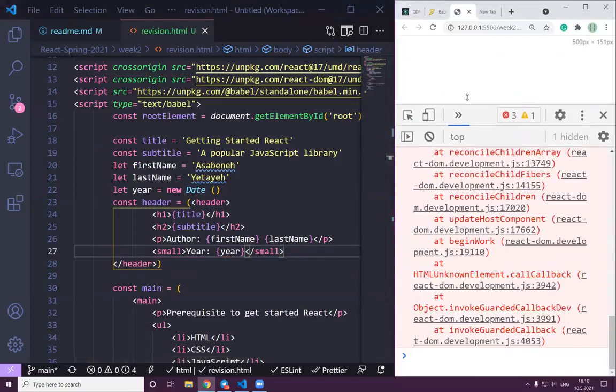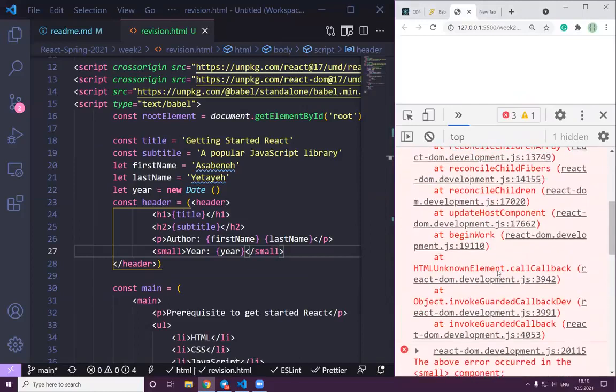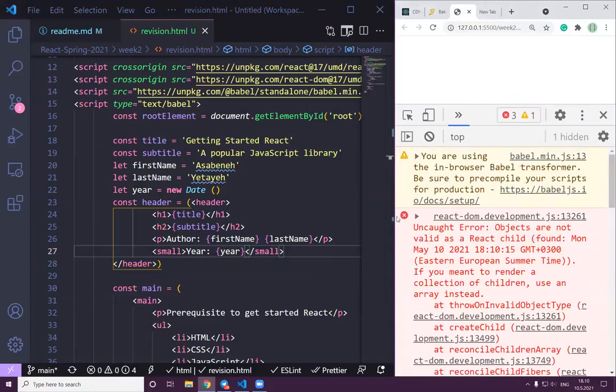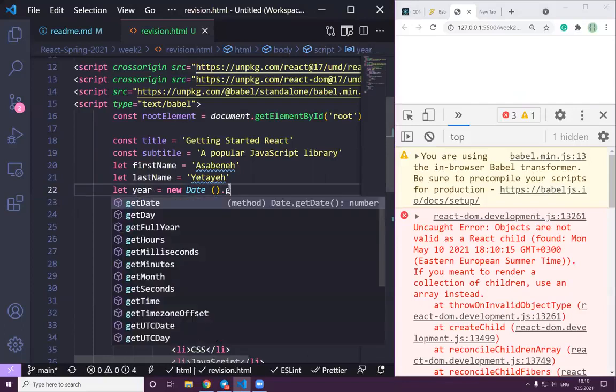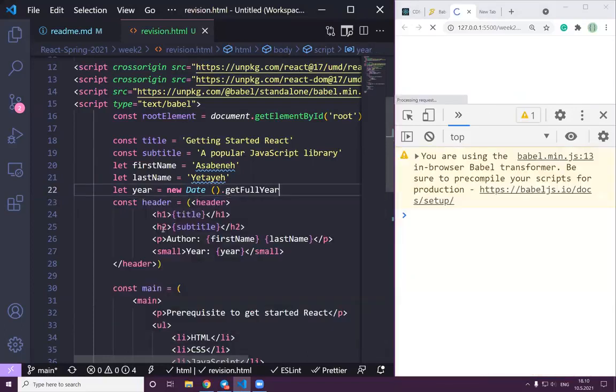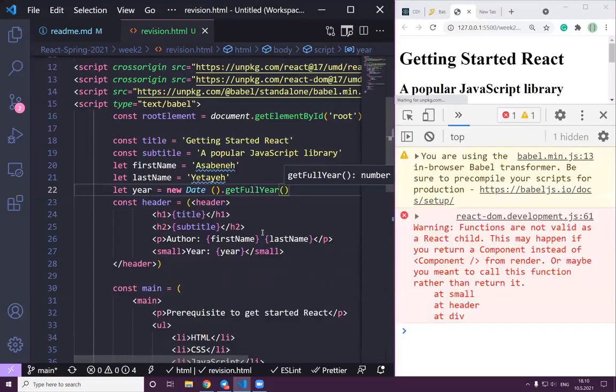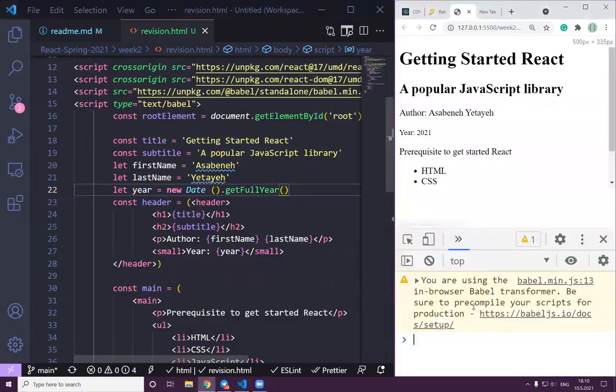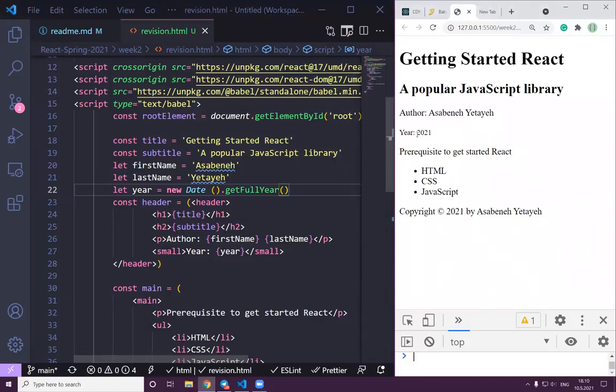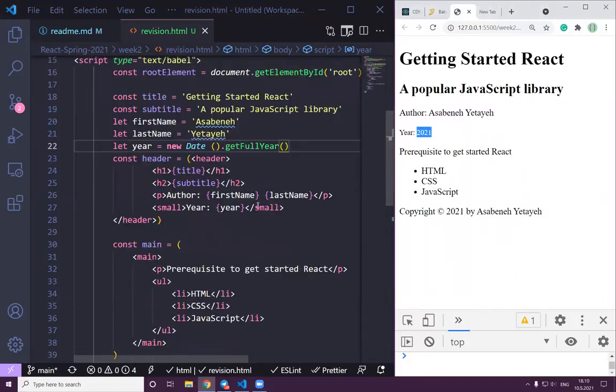You have to go down and see what is happening. And if you read the error, objects are not valid as a React child. The reason is that this is actually an object. So we should get getFullYear as a number, and we should inject only the number. Yeah, now it is here.